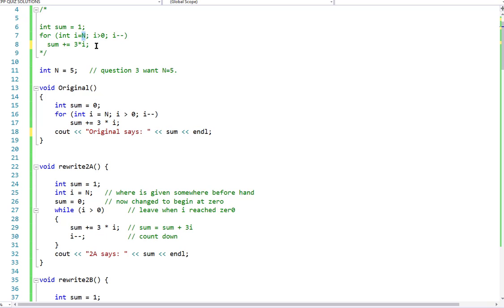The original, we notice, has a variable n that is not seen anywhere in the 3 lines of code. That means it's assumed to be someplace. So in my example, because we later ask what is the answer when n equals 3, I just write it in here. Next, I take this piece of code and I rewrote the original and I put it inside a function called original. So I can test this later.